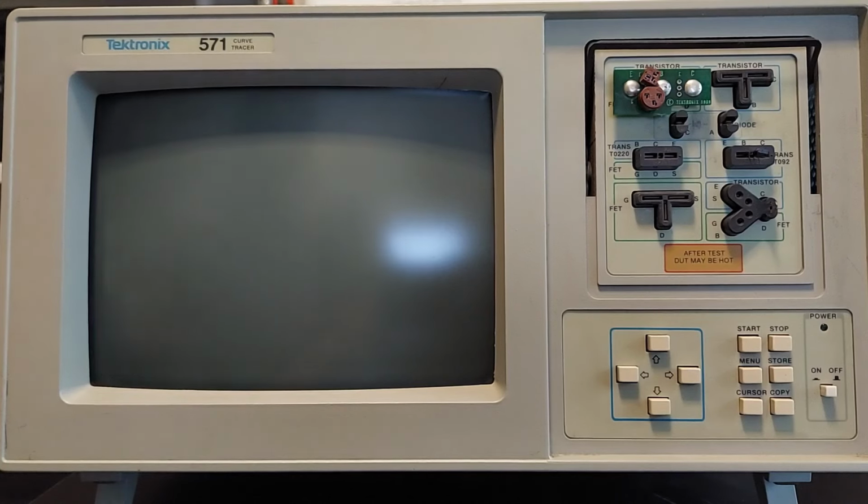I've seen these on and off over the years, and I just didn't think I would need one at the time, so I would let it go. But I came across this one, I looked at it, and I went, "Oh man, this thing's actually in pretty nice condition. It's priced reasonably," so I decided to go for it. So far, I've run it through its paces, and I'm pretty pleased with it. So in this video, I'm going to demonstrate how to use this instrument and go over its basic functionality.